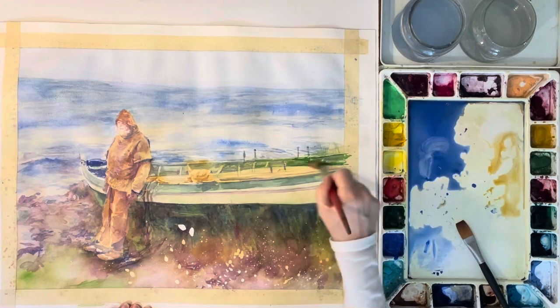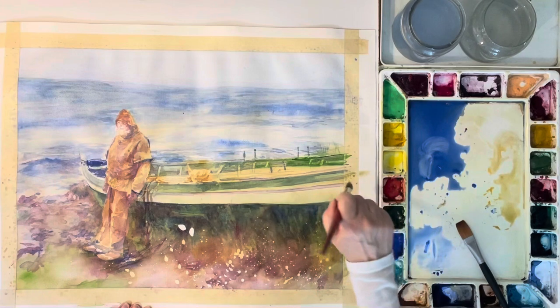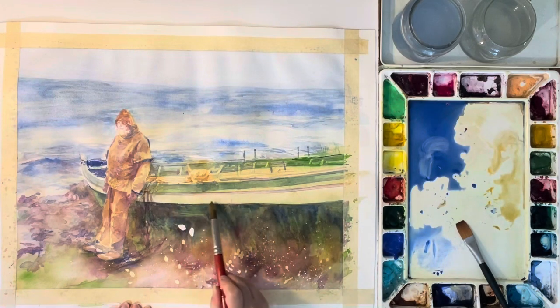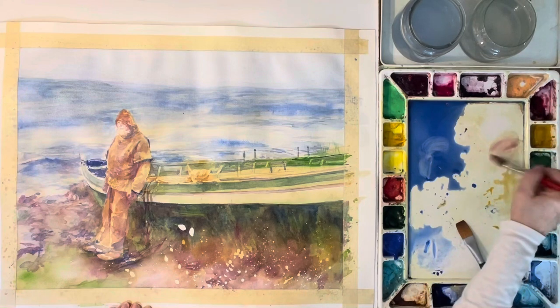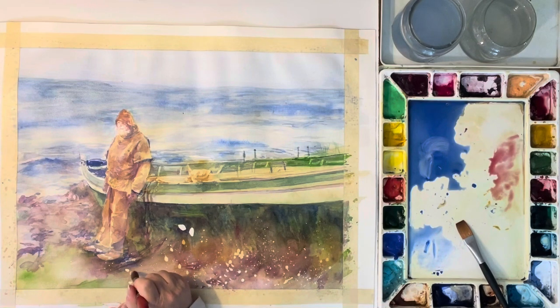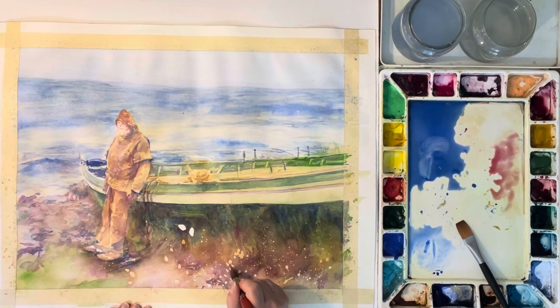So much work is still needed on the inside of the boat. But what I'm doing is working with the values. So this area is going to be very light, which means everything around it needs to get darker. A little crimson lake in with the yellow ochre will allow for me to break up some of these places that got a little more frisket than I needed.